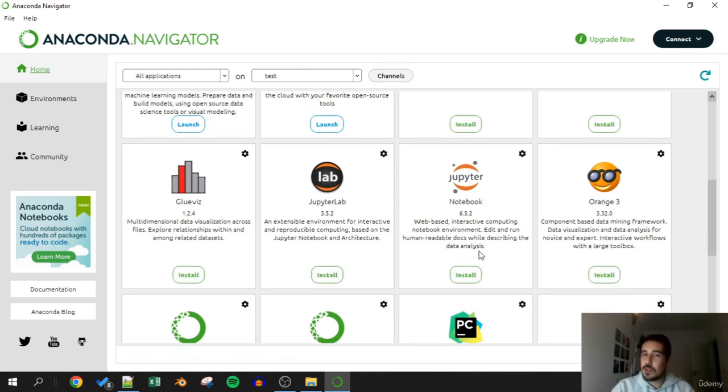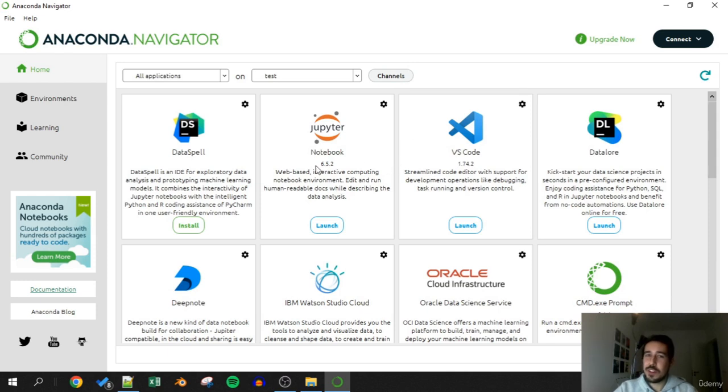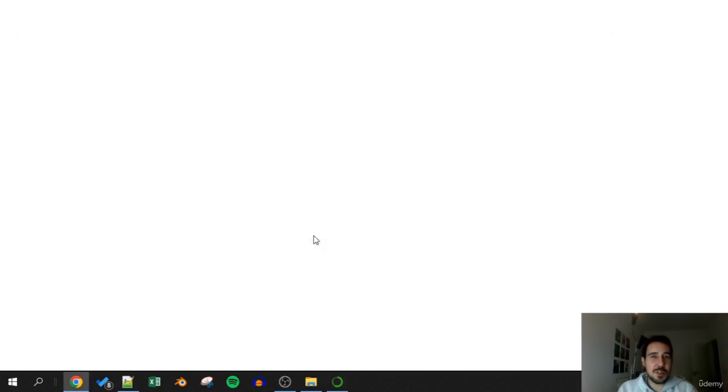And this will enable us to launch Jupyter Notebooks, the IDE, a web-based interactive environment that we will use to code in Python in this course. I'm going to hit install, and this will install the Jupyter Notebook inside my environment. After the Jupyter Notebook install process finishes, which should take around 5 minutes, you can use launch here, and this will launch a notebook server on your computer, where we will be able to run some Python code. Seeing how we can use notebook environments is what we are going to do in the next lecture. I'll see you there.